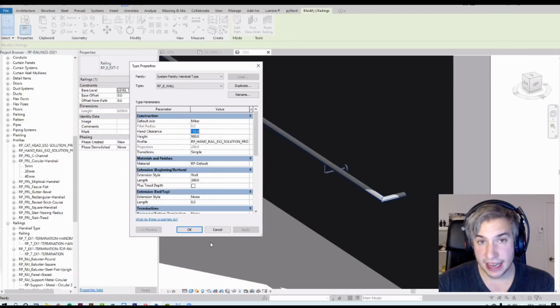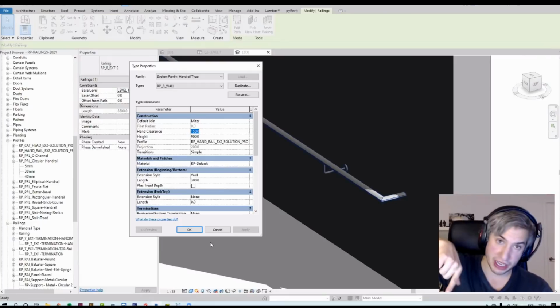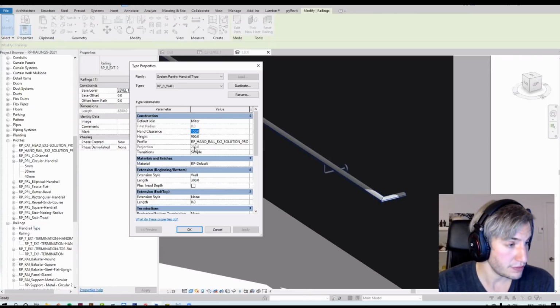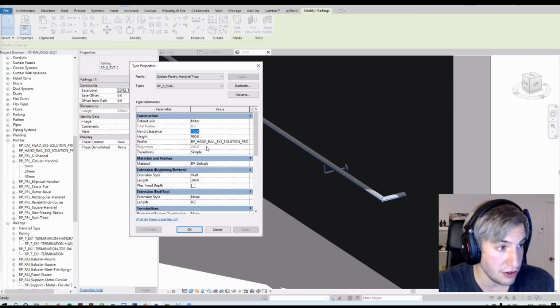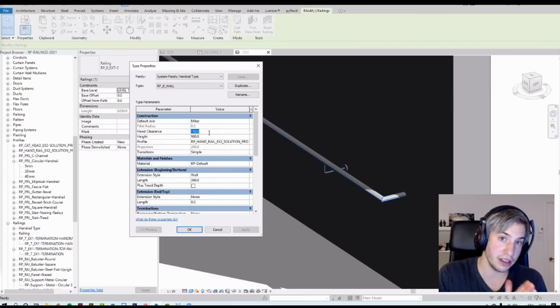If you're using a handrail that is placed on a wall, that's the way you should do it. Your purple boundary line should be on the wall itself, directly on the wall, and then you use the hand clearance value. And by the way, you have a projection value here that is the hand clearance plus the width of the rail. You cannot change this value.